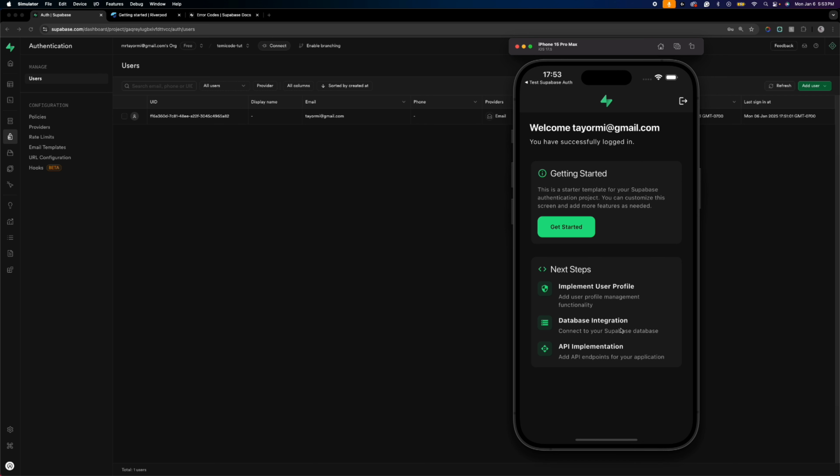So this is what we actually want, and this is how it works. You can see that Supabase helps you to manage all the session. It helps you to do that automatically, and you don't have to manually persist the user access token or whatever like that. The Supabase client has the current session of the user.